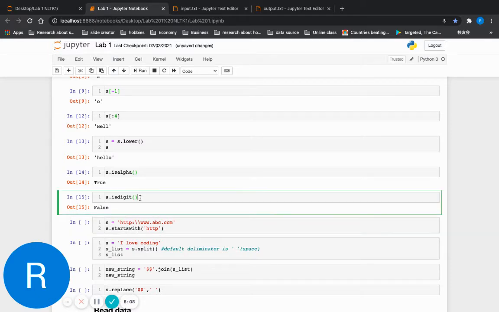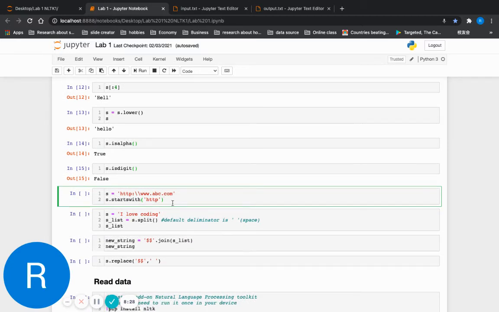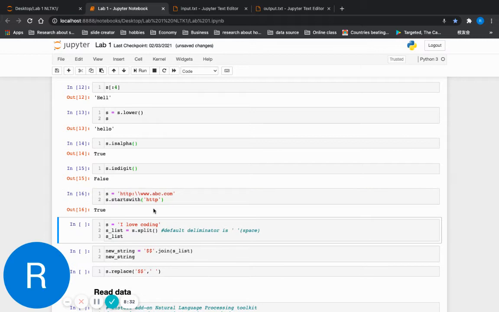Sometimes there are this kind of booleans inside a lot of other algorithms that you might know but are not aware of. They will pass it and remove all the digits. That's what we will learn later. And as you can see, we can check if the string starts with HTTP. Of course it is, as we see.